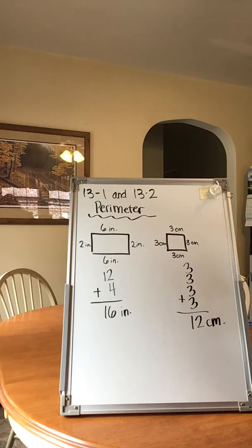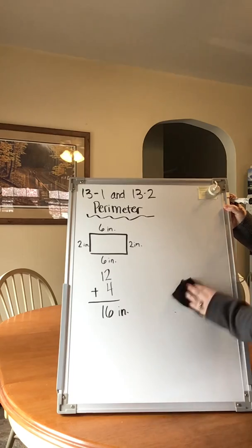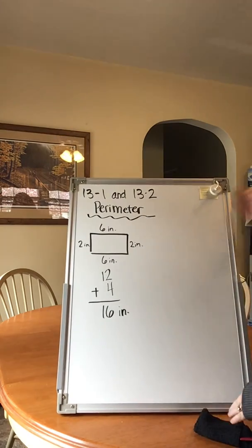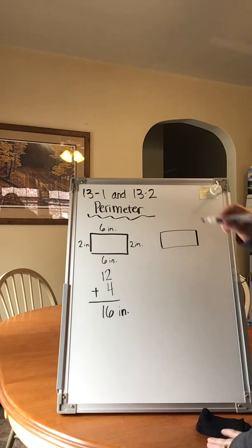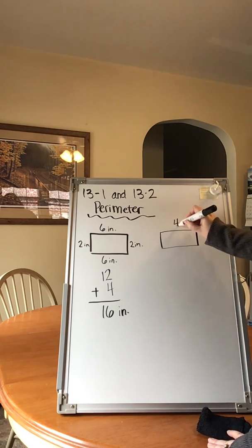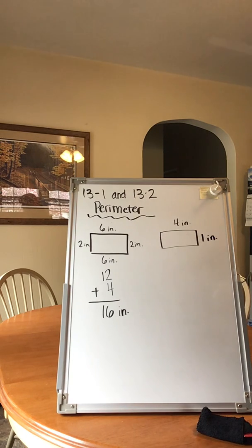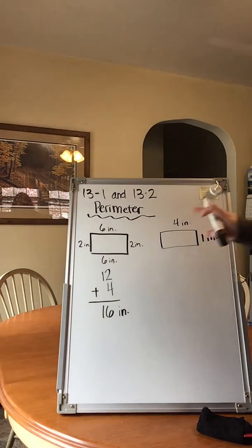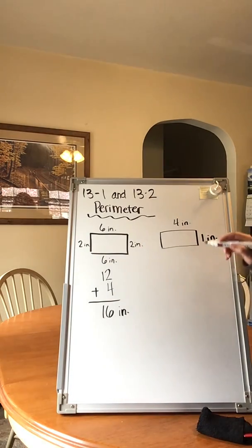Now, sometimes you are going to get a shape and only 2 sides will be labeled. So let's say that you have a rectangle and they have labeled this side 4 inches and they labeled this side 1 inch. And they want you to find the perimeter for that. Don't forget, when you are finding perimeter, you need to add the length of all the sides. So even though only 2 are labeled, we still need to add in the other 2.